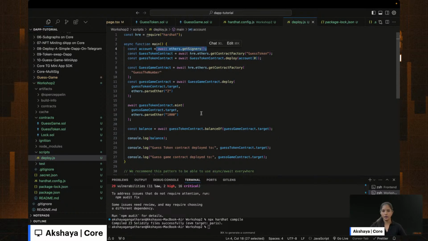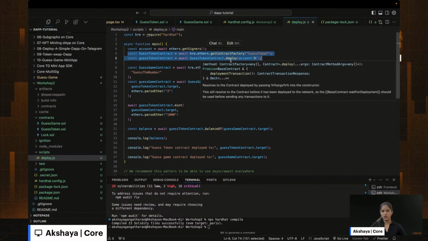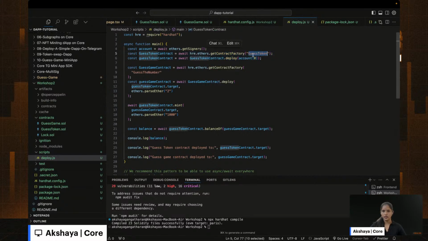And if you are configuring the private key, it will give you the correct first account if you are writing only one private key. And then we are initializing the contract, which is the guest token contract, the ERC20 contract that we did. The contract factory takes the contract name, which is guest token, that we already mentioned.